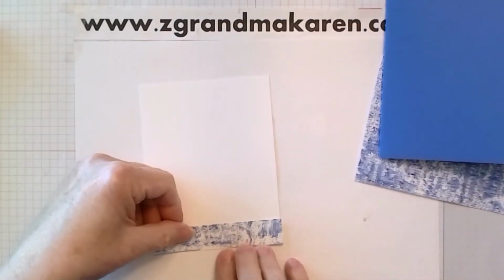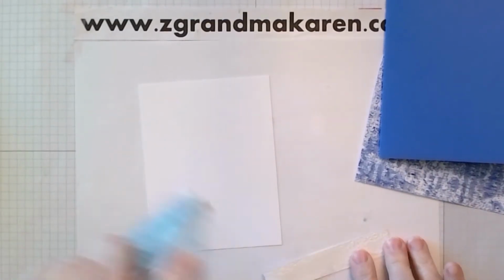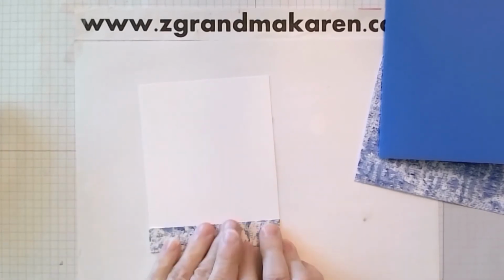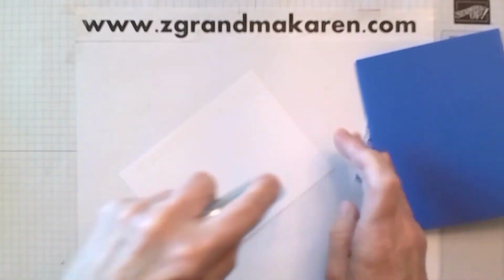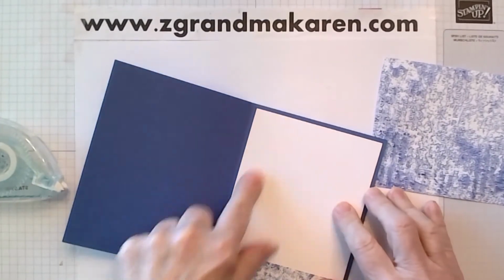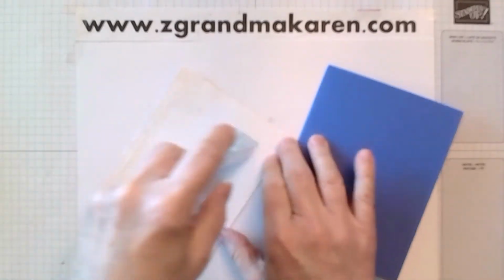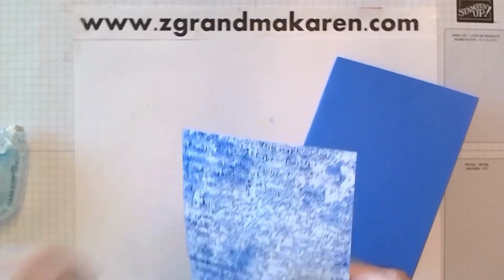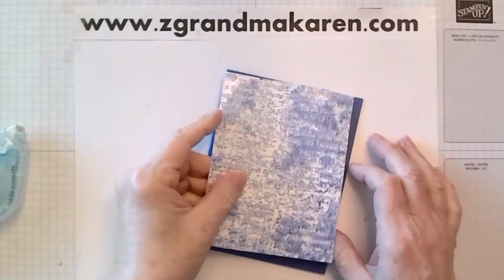So this just goes right in the inside of the card for the bottom. Put that in there real quick. Okay. And then that just goes on the inside of the card. This gets glued on the front. And again, you don't need any special glue or anything. Make sure I got it the right direction. And it was upside down. Okay.